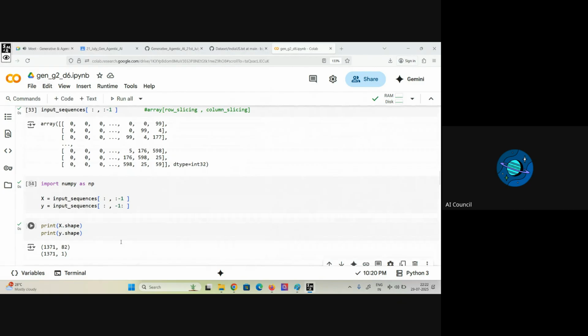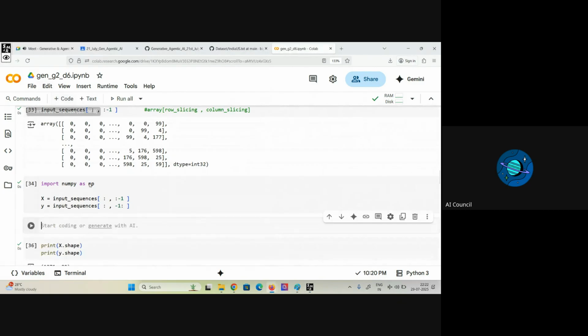All right, let's see. Here we will import a library from keras.utils. We already used this library earlier. Import to_categorical. Okay, now we will use to_categorical.